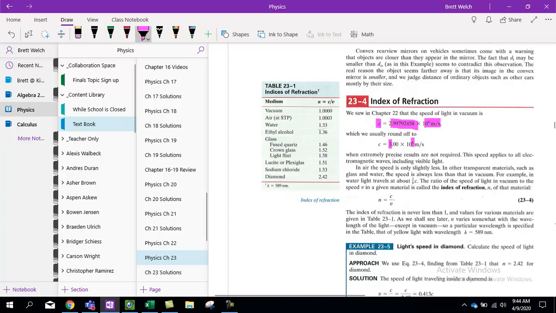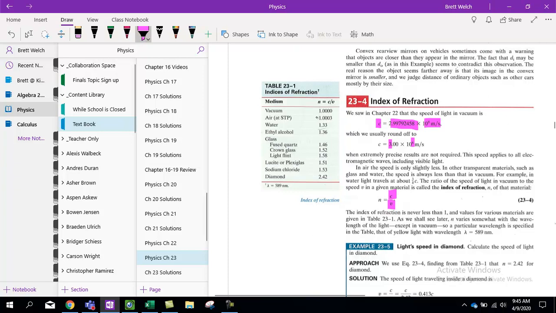Now, we have what's called an index of refraction. And an index of refraction is basically telling us how well light travels through a material. An index of refraction will always be greater than 1 because to find it, we take the speed of light divided by the velocity of light in that material. Now, speed of light is in a vacuum, right? So out in outer space where there's nothing, we'd have it traveling at 1.